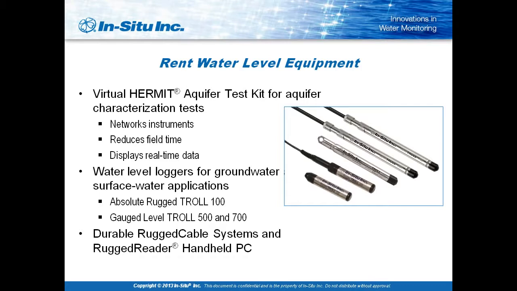We also have water level loggers for groundwater and surface water applications. We have an absolute Rugged 100, and we also have the gauge level troll 500 and 700 for rental purposes as well. You can use these with the rugged cable systems and rugged readers, so you can actually communicate and do setup on your instruments right there on the site.